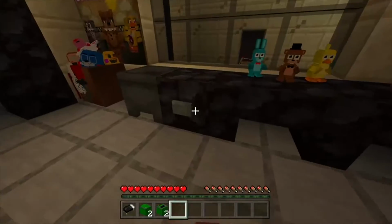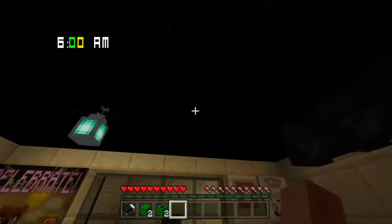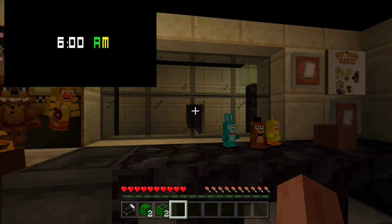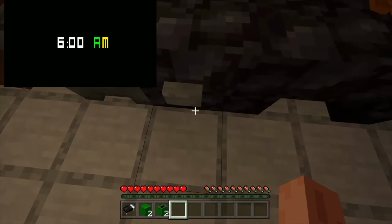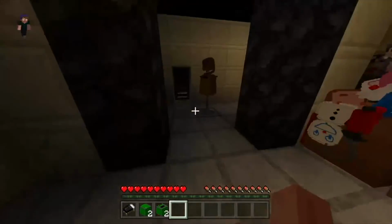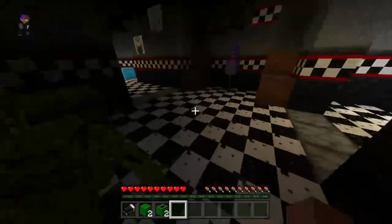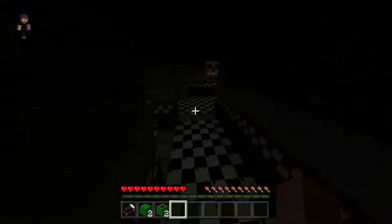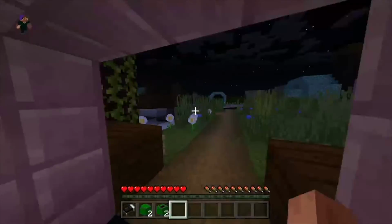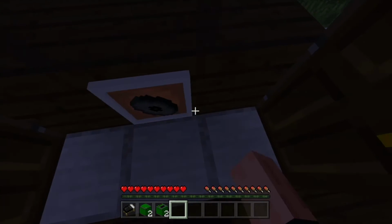What do these do? Huh? You just use these buttons. You know what? I hate this desk. I gotta wait for that to get out of my screen first. No, this desk. Oh, what was that? Oh, it's 6 a.m. That means the door's unlocked. I'm getting out of this place. I hate Freddy Fazbear's. I hate all this. I'm going. Get in the truck. Get in the car. I'm getting out of here.